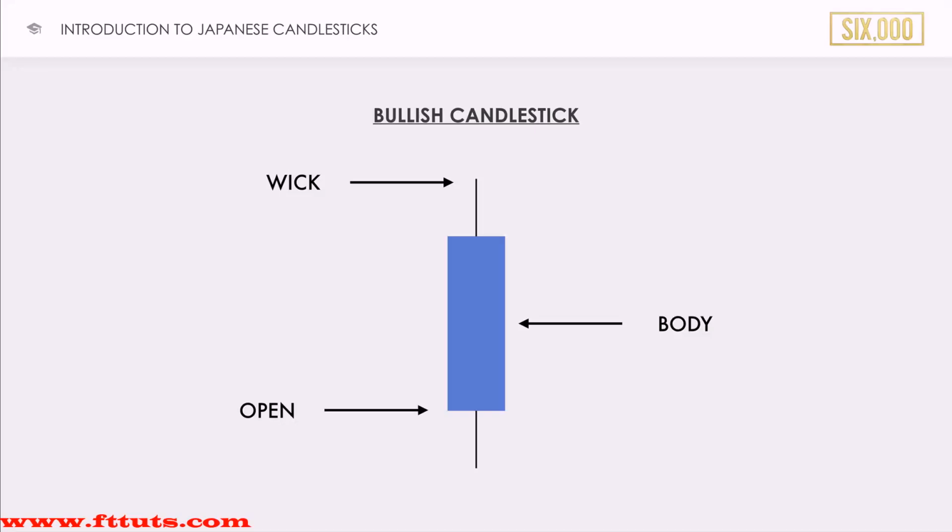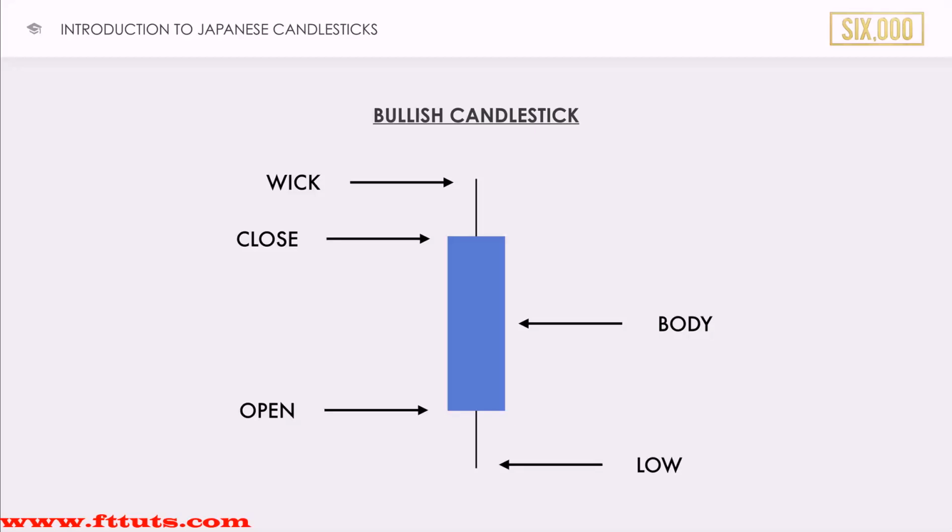So when you have a bullish candlestick, the open price is always at the bottom and the closing price is at the top, because of course price opened and price moved up, and when you're buying, price increases. So price closes at the top, and the low price represents how low price hit during that session. Let's say this was a 1 hour time frame, and this candlestick represented 1 hour of buying volume, or 1 hour of trading volume I should say.